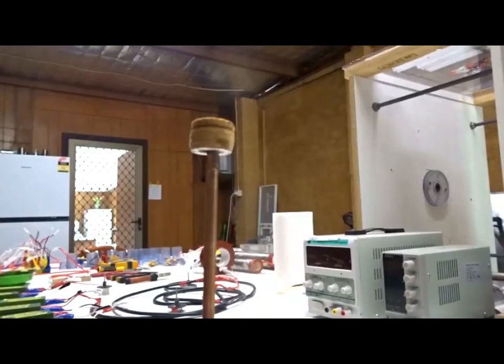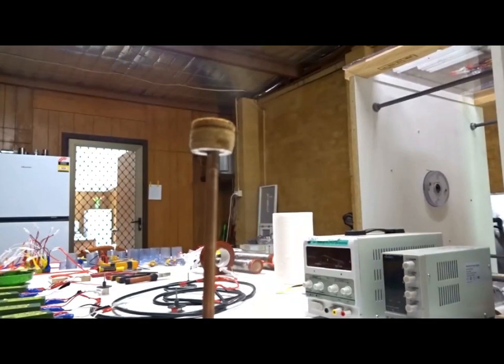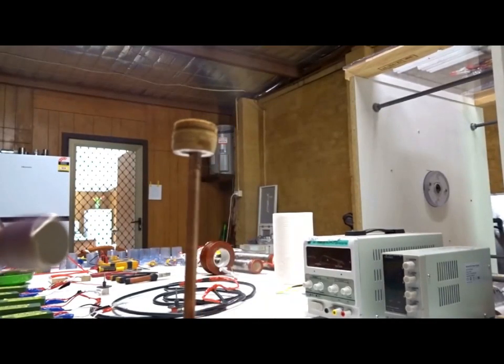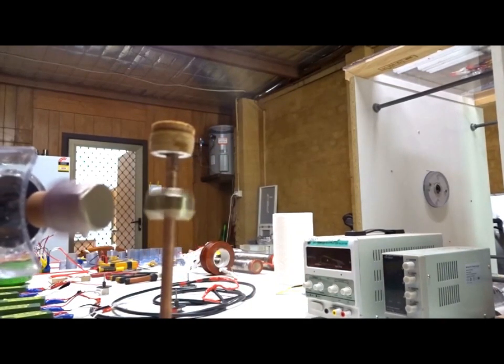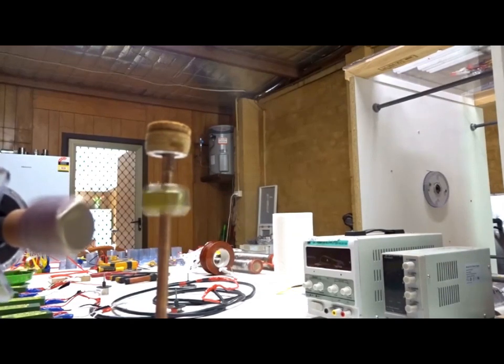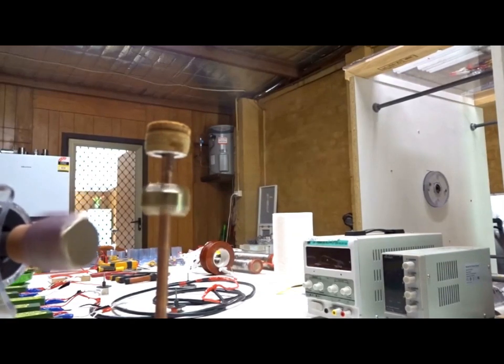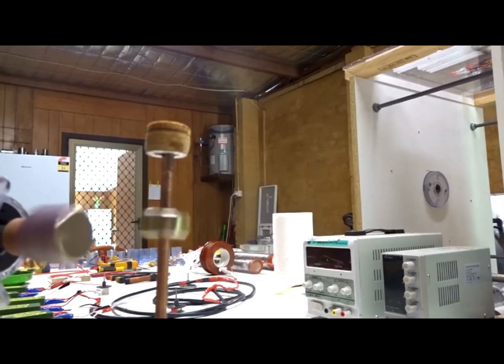Finally let's try the Dremel at 90 degrees. Turn on the spinning magnet, put it about there. And you can see at 90 degrees it's stable anywhere. Up, down, pretty cool isn't it?